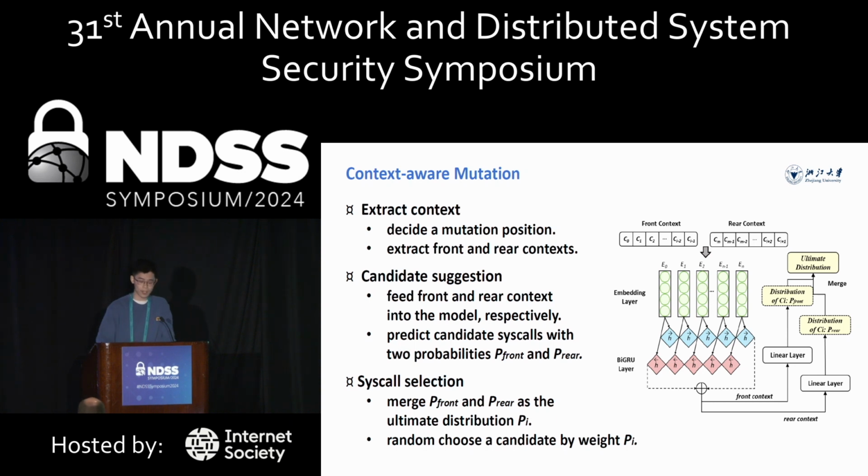Furthermore, MOCK integrates context-aware dependency to enable dependency-guided test case generation and mutation. For a given seed, MOCK randomly selects a mutation position within the sequence. The syscalls before the mutation point serve as the preceding context, determining which syscalls will be affected by it, while the syscalls after the point serve as the rear context, determining which syscalls will affect it.